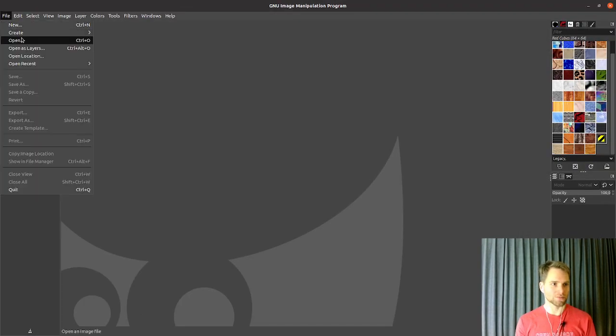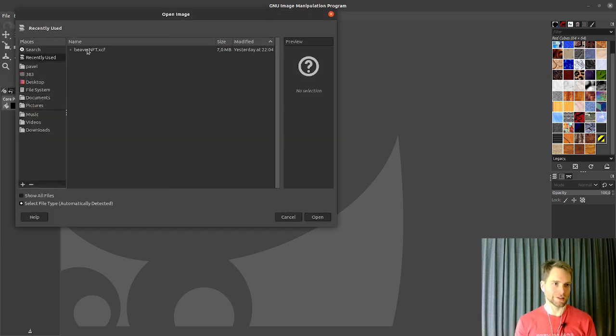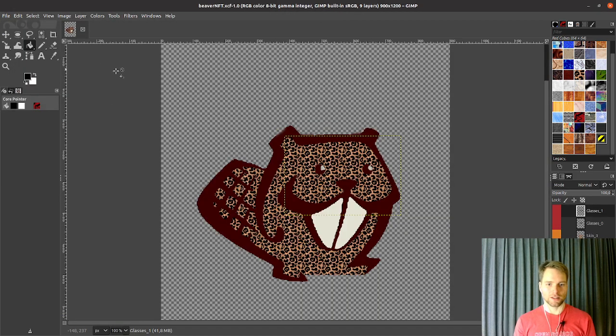So this is GIMP. If you're using Photoshop, then that's very similar. So Photoshop is for people with money and GIMP is for the rest. Well, in reality, you can also rephrase it in a way that GIMP is open source, so you're supporting the open source community. So anyway, this is GIMP.